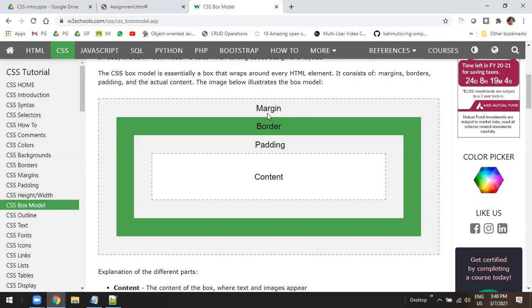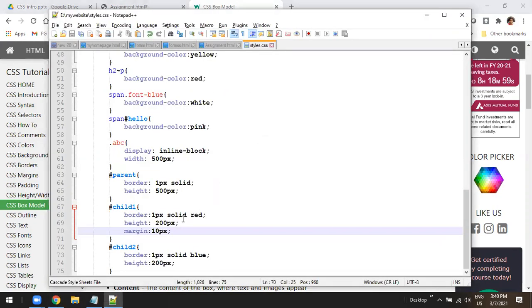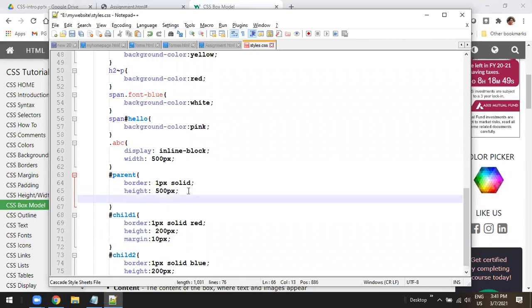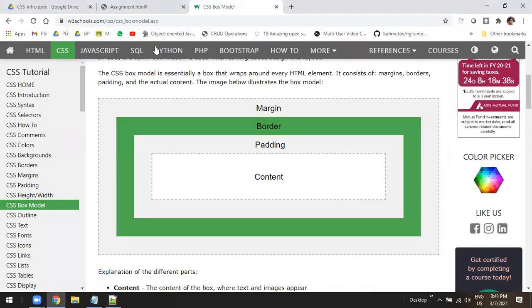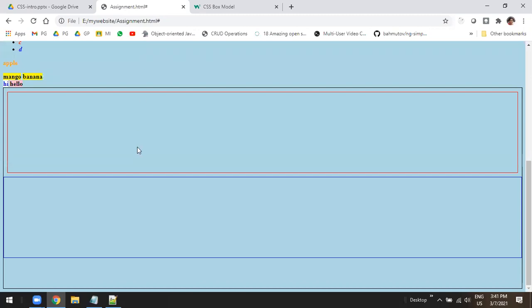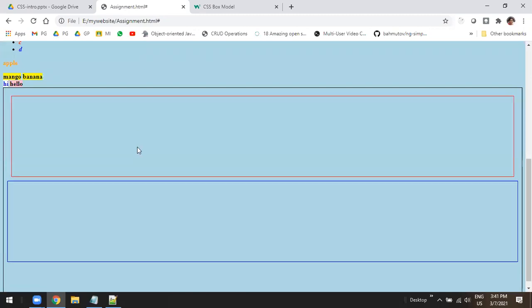Now we will see what is padding. So if I apply padding, I will apply the padding to, suppose, parent element. In the parent, if I use padding 10 px, what happens? Let's see. Did you see? The gap became more, isn't it?